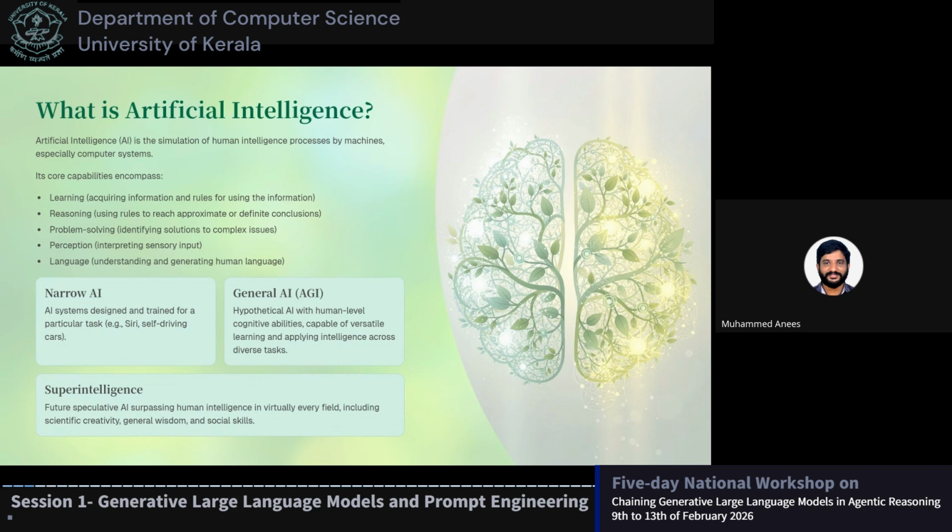Based on these things, we can classify AI into many categories. Basically, one is narrow AI, the second is general AI, and the third is super intelligence. Narrow AI means the AI system is designed and trained for some specific task. When I talk about narrow AI, many of you may wonder whether GPT is narrow AI or general AI.